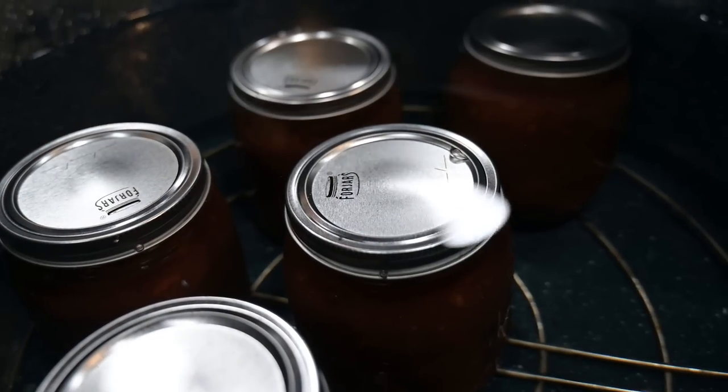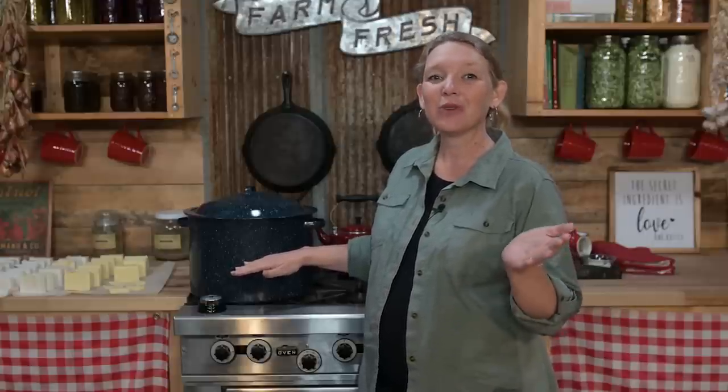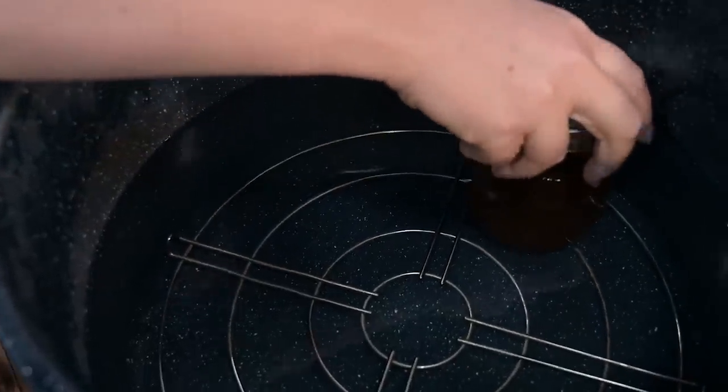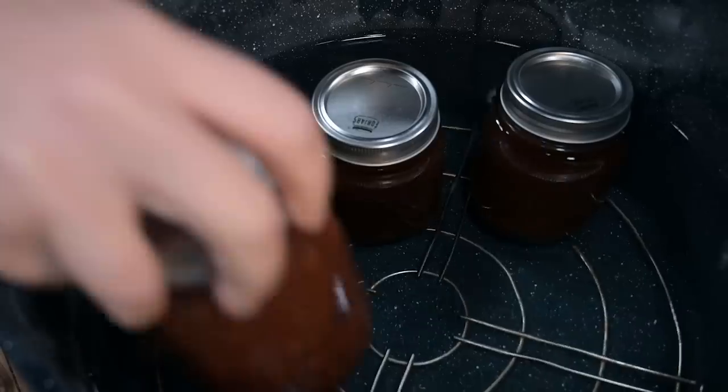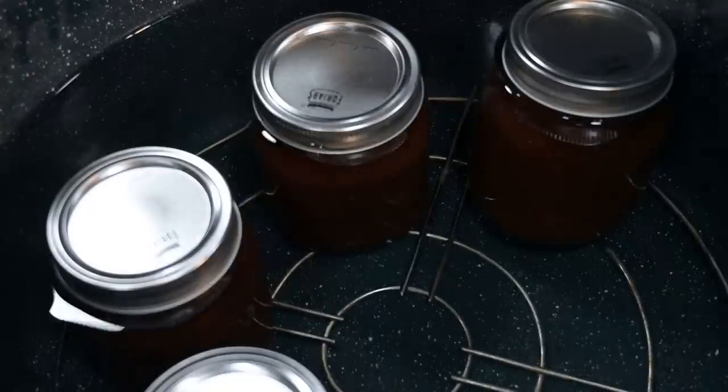So let's start talking about water bath canning. When you're water bath canning, you want your jars of food that are being processed in the canner to be completely submerged underwater with about one to two inches of water over the top of the jars during the entire processing time. It's best to start with your empty canner and fill it to about halfway with water — it doesn't have to be exact. When you get your filled and lidded jars into the canner, the jars are going to displace some water and push that water level up. Check before you start your processing time and make sure that your jars are completely submerged.